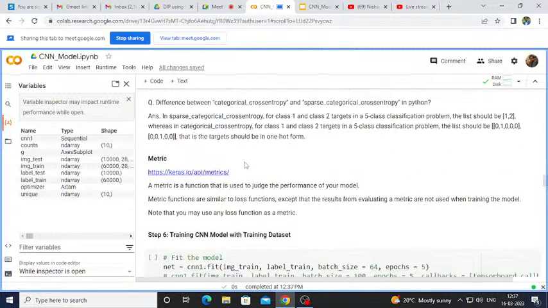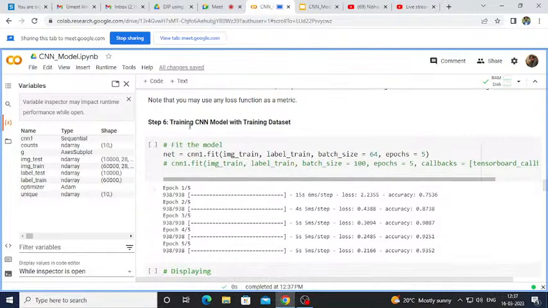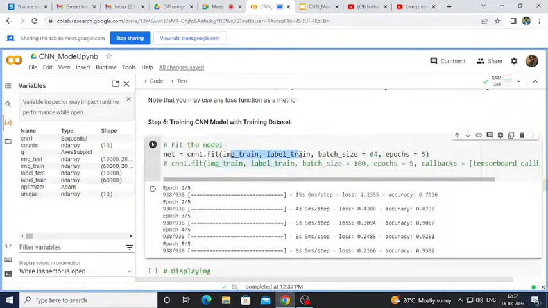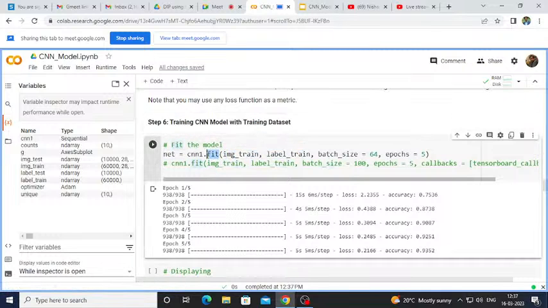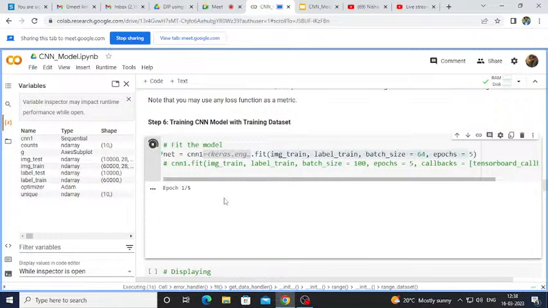Now the next operation that I need to do is to train my CNN model. The model that I just compiled, I need to fit with the training data. So the updating of the weights will be done in this training of the CNN model. To train, the function that is there in Keras is fit. With the help of this function and by providing these parameters, we can do the training of our model. So if I simply click over here, it is going to do the training.